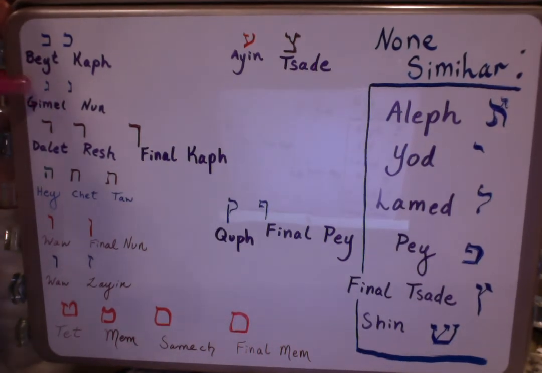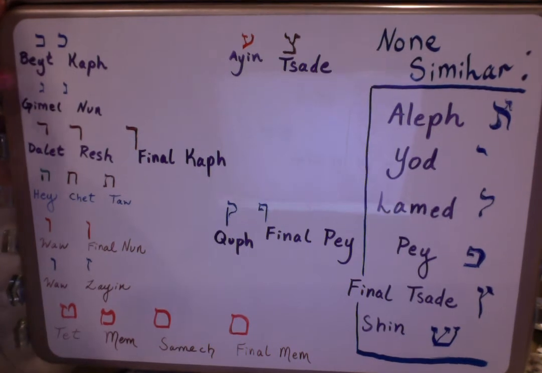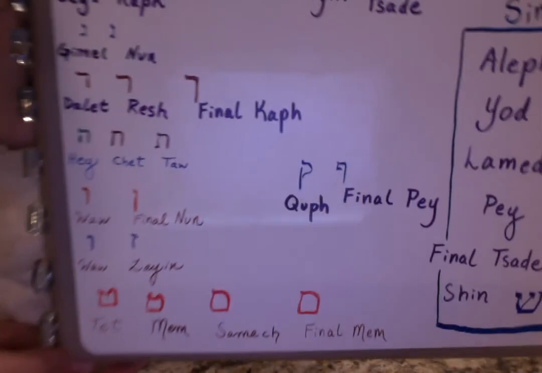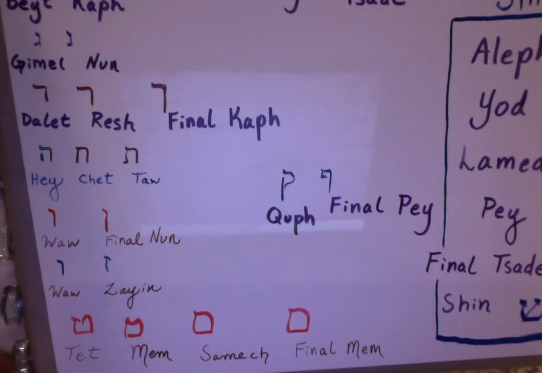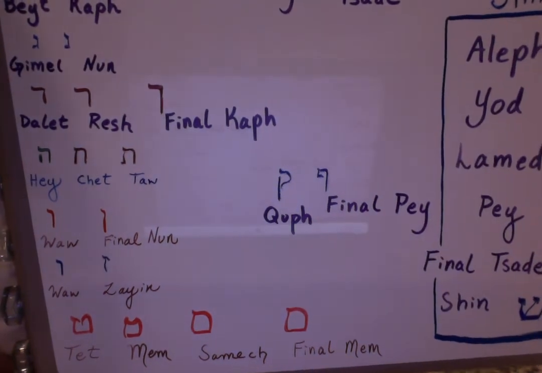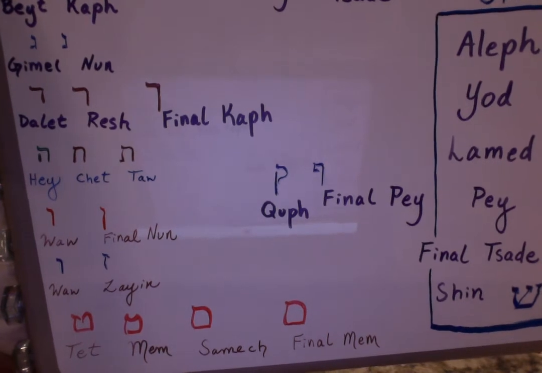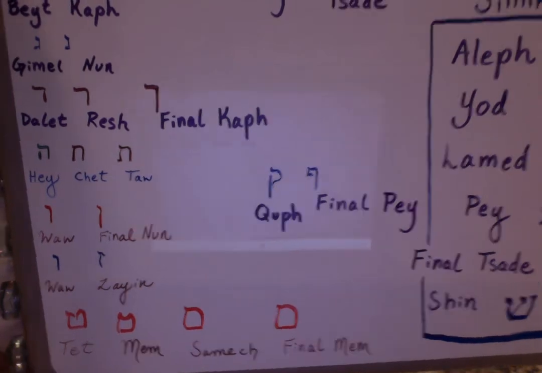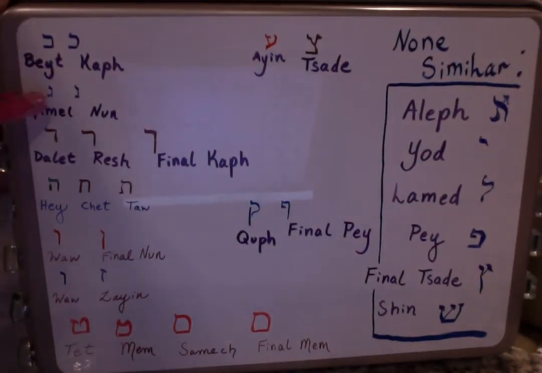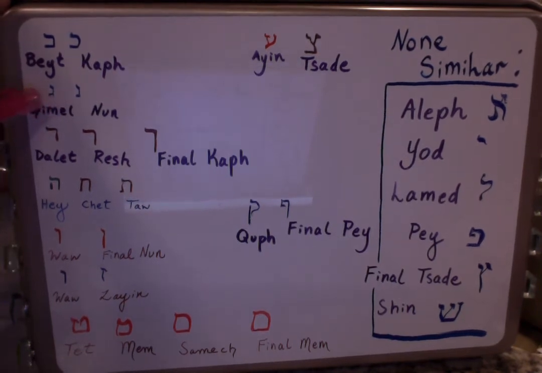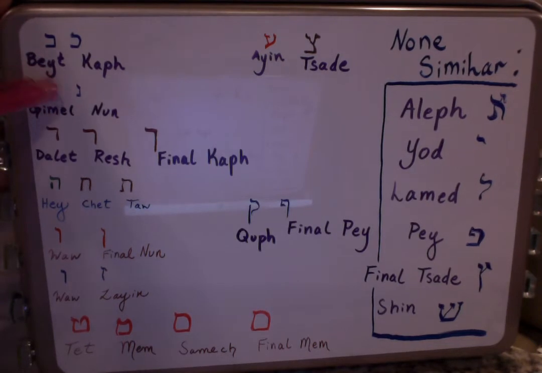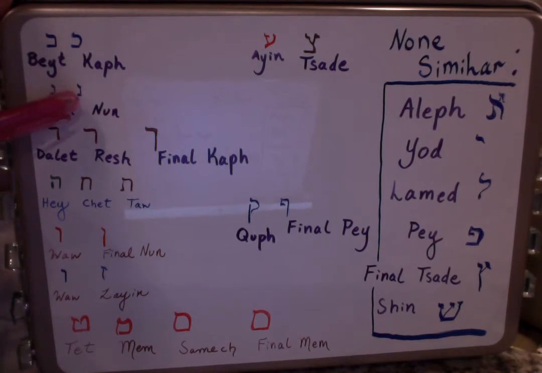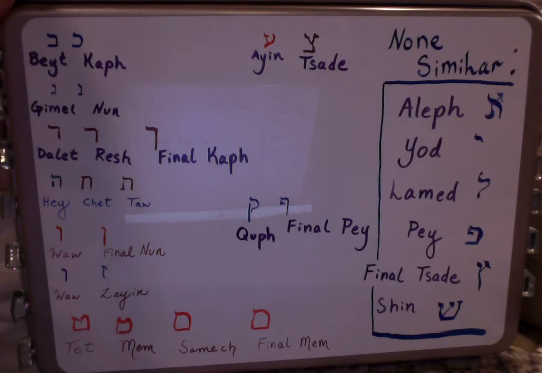So, Gimel and Nun. Gimel, let me try to get this one a little closer because this one's kind of hard to see. To me, it almost looks like a leg with a high-heeled boot, where the other one looks like a leg with just a shoe. I don't know if you can see what I'm talking about. The Gimel has a little heel on the bottom and looks like a platform with the leg and then the hip, where this could just look like a shoe and the leg and then the hip. That's how I remember it.